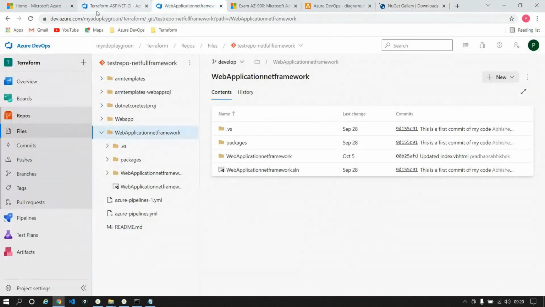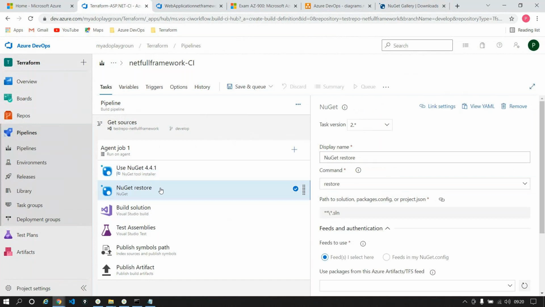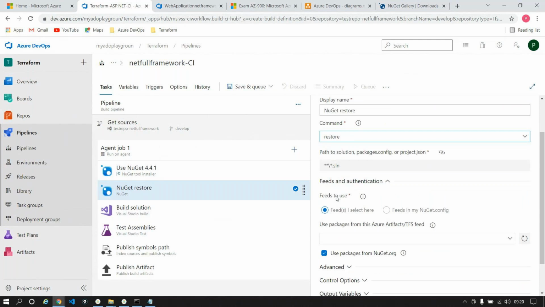Second thing that I'm going to do is use that NuGet.exe restore command. Right now, you see you have NuGet.exe push and all that stuff. Using that particular NuGet.exe, I will execute the restore command on the solution file that you have given me.